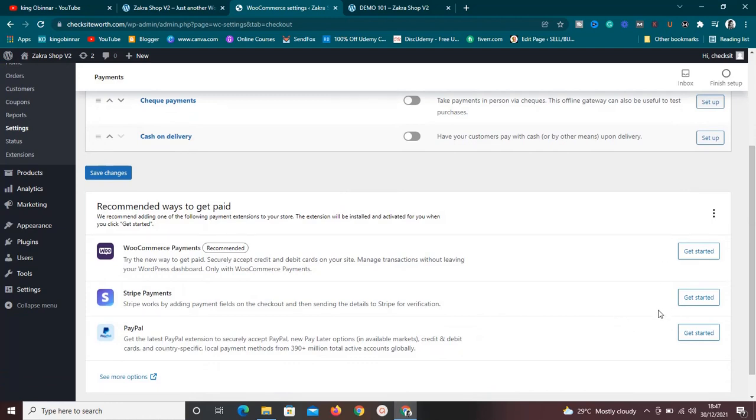It's the same process. Just go through it, and it's going to tell you to log in to your PayPal or your Stripe, and you connect it. I don't have a Stripe account. My country does not support that, but I have a PayPal account. So I'll just click on get started on PayPal, but it's almost the same process. Just click on get started on this Stripe option here, and you can connect your Stripe if you want with that method.